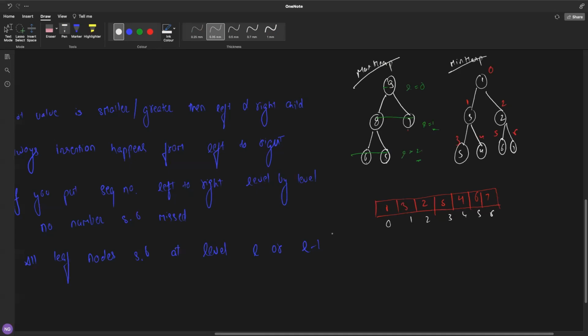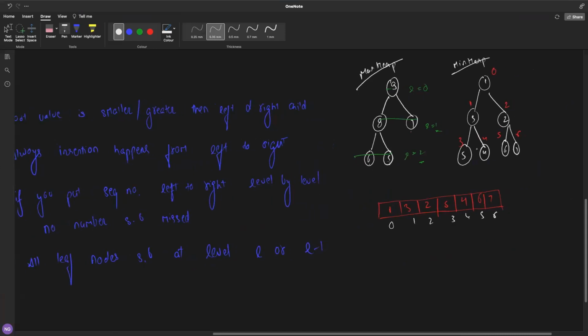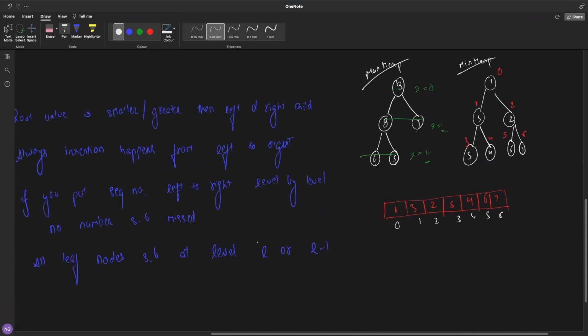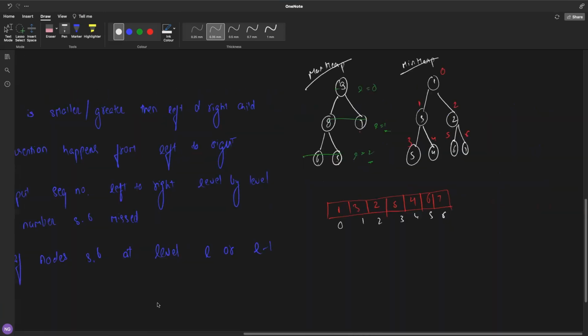And why are we able to use the array? Because of these properties. Nobody asked me why we have used an array instead of a linked list. Why do we use an array here?